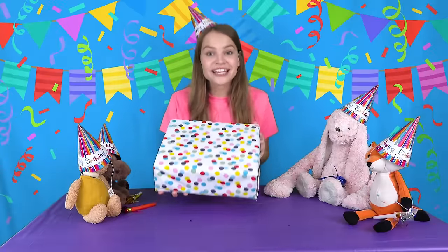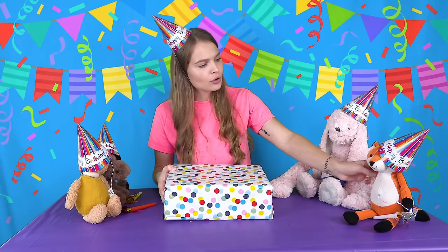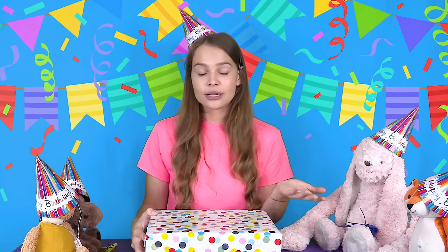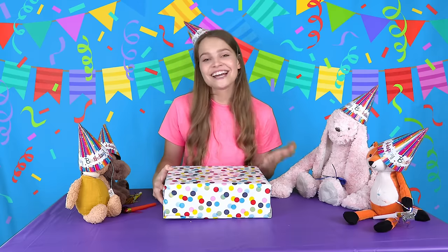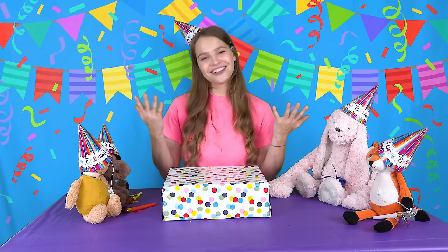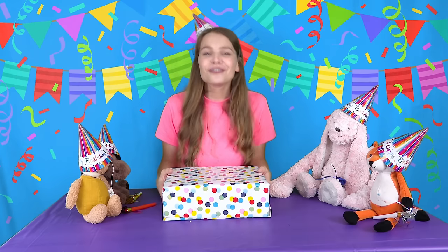Now let's open up the gift for Bunny. Oh, but I wanted a gift too. Oh, well, Fox, it's Bunny's birthday now, but when it's your birthday, you'll get a gift. Sometimes when you go to a birthday party and you see someone else opening gifts, you might think, I wanted a gift. You might feel jealous. But when it's their birthday, it's important to celebrate them and give them lots of love and hugs and gifts. And when it's your birthday, you receive lots of love and gifts. So now let's open up this gift for Bunny.